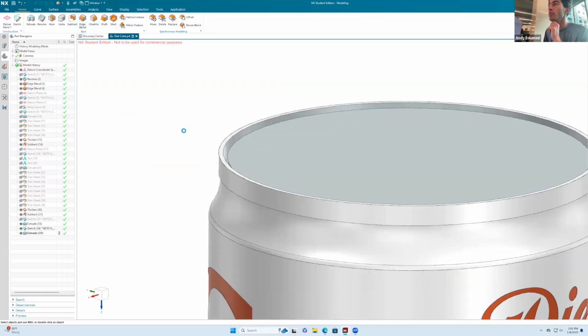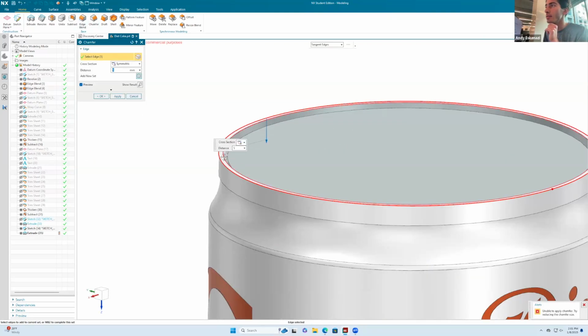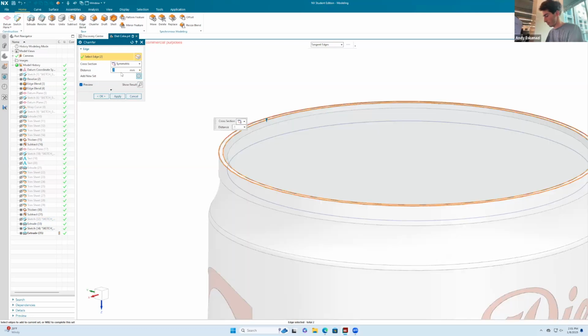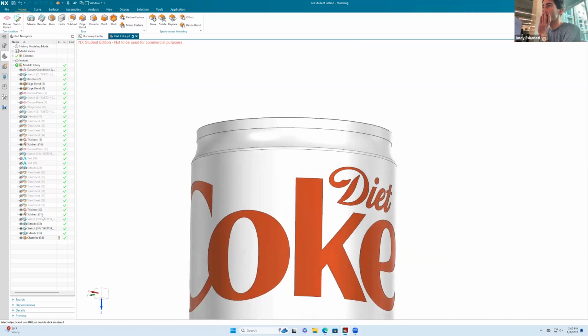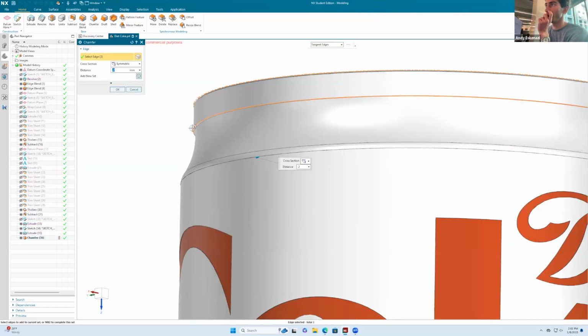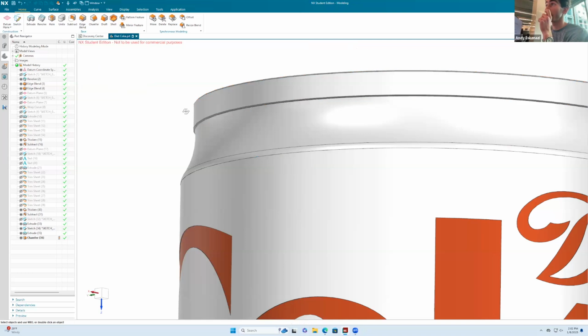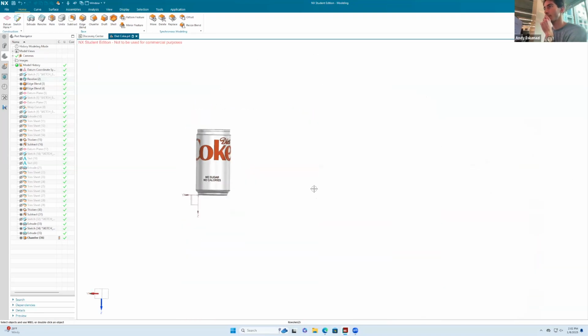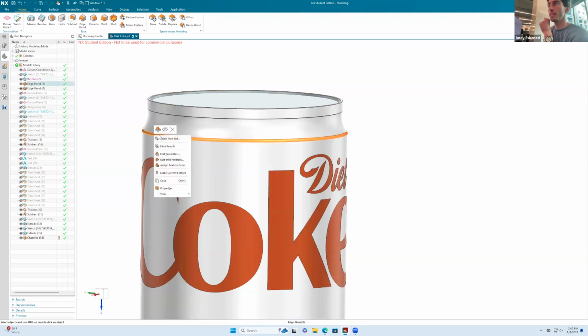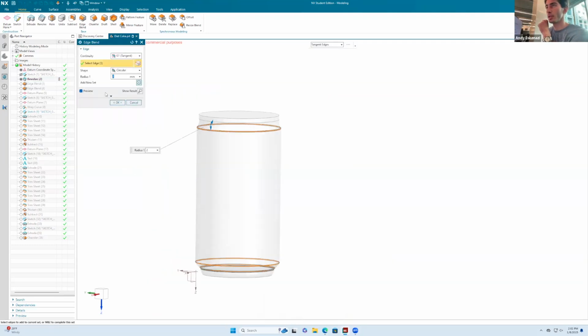And now we can do very subtle chamfers in there, maybe 1, 2. I might extend this chamfer over there as well. Might make these a little more pronounced.